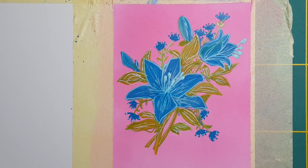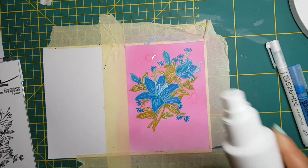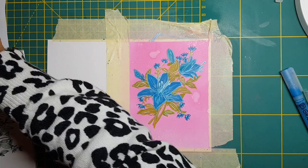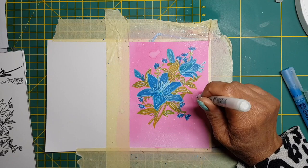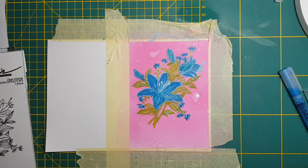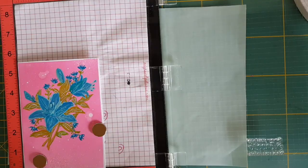Once I finished doodling on the flower and was satisfied with how it turned out, I wanted to create a water-splattered look onto the card. In the beginning I protected the flower from the water, but I needn't have bothered because it did not react with the paints at all — it only reacted with the Distress Oxide background. You can use these pens to create paint splatters too, so there's no longer a need to use watercolor paints or other pens for your splatter background. I put in a huge blob of ink as this was the first time I used it to create paint splatters, but with more practice I'm sure I'll be able to manage the ink flow better.